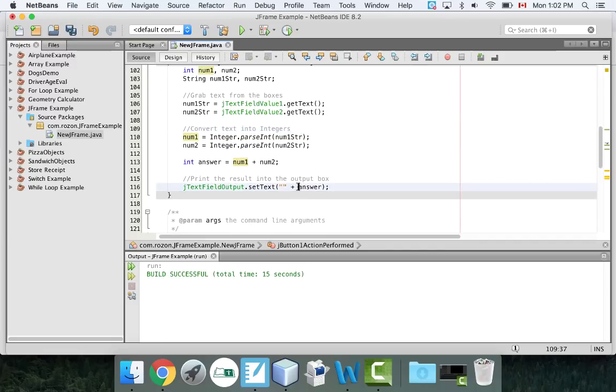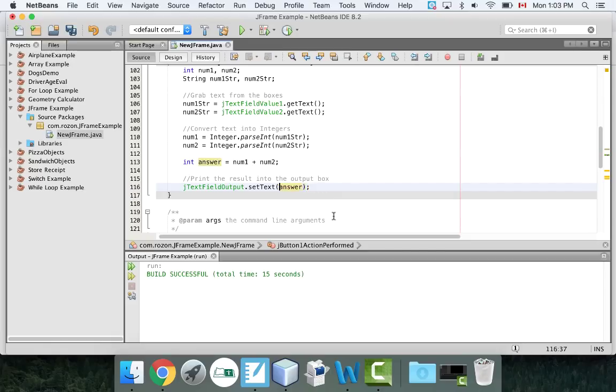Now again, when I had this issue here and I had just the word answer, it didn't like that, because what I'm doing is I'm actually putting a pure int. This is an int, and I'm trying to set that as the text. And Java doesn't really understand that, because setText requires that I put a string inside of this, right? So, like I said, the easiest way that I know how to do it is just to attach double quotes. But this is probably not the best way.